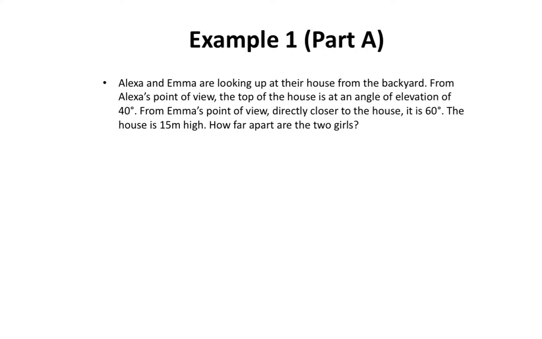In our first example, we've been given a word problem. When tackling a word problem, it's important to highlight or circle your key pieces of information. Alexa and Emma are looking up at their house from the backyard. From Alexa's point of view, the top of the house is at an angle of elevation of 40 degrees.